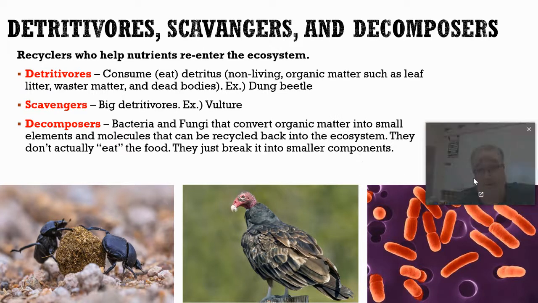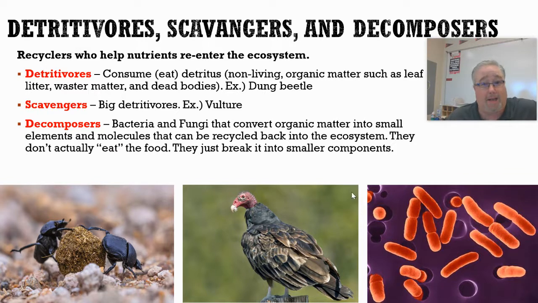And then we have decomposers. Now, decomposers don't actually eat the organic material. They're just breaking it down into smaller particles. So bacteria and funguses are the ones that primarily do that. But really, in any ecosystem, you're going to have a little bit of all of these things. You're going to have some decomposers that live in the soil, for example, like bacteria and fungi. You're going to have some detritivores. You're going to have probably a scavenger or two in the area. But all of these are components of most food chains and food webs.